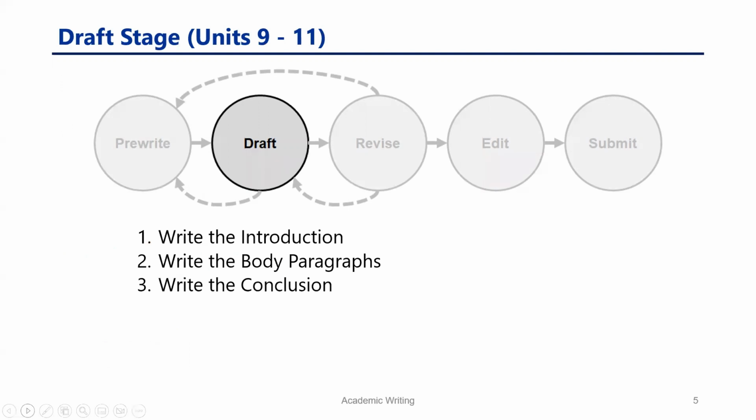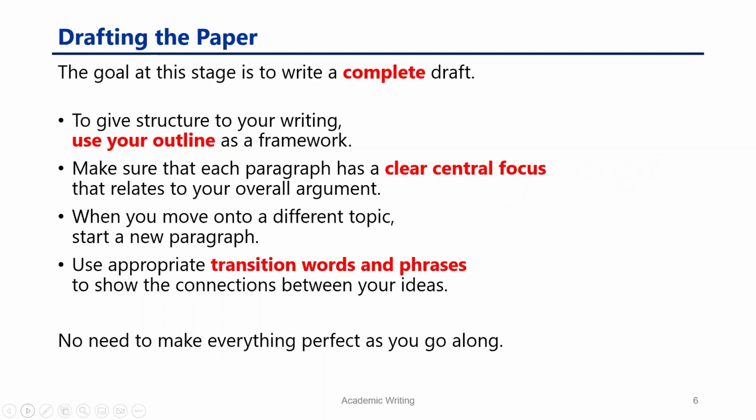We have finished the pre-writing stage and now we begin the draft stage. The draft stage involves writing the introduction, writing the body paragraphs, and writing the conclusion. And this week we're just going to write the introduction. The goal of the draft stage is simply to write a complete draft. It's to give structure to your writing, and you'll use your outline as a framework for that structure.